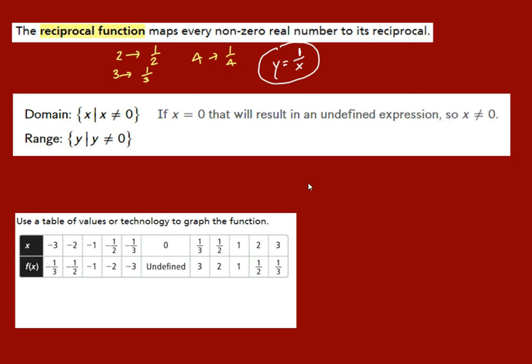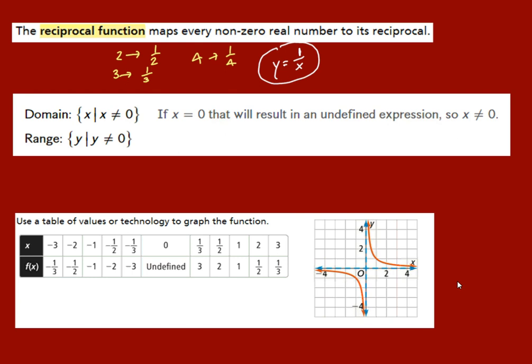Okay, so you could easily graph this function. It'll end up looking like that, like we just did, if you notice. At negative 1, I'm at negative 1. At negative 2, I'm at negative 1/2. At negative 3, I'm at negative 1/3. Okay. At 0, notice I don't hit that at all. This line goes up forever this way, and it goes down forever this way. This looks really weird. It's like a piecewise almost. But at 1/3, I'm up here at 3. At 1/2, I'm up here at 2.